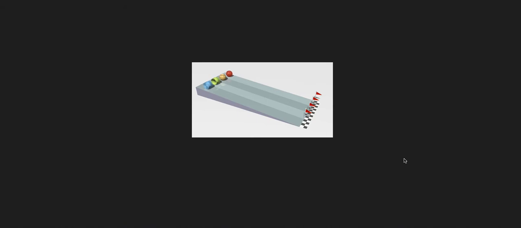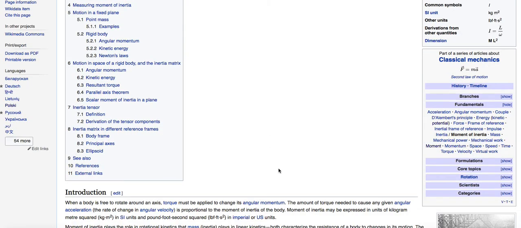So when part of the initial potential energy is taken to rotate the object, then the kinetic energy of translation must be smaller. Is it clear? So this is the role of moment of inertia. Okay? So let's do a simple example with the moment of inertia of a typical disk.